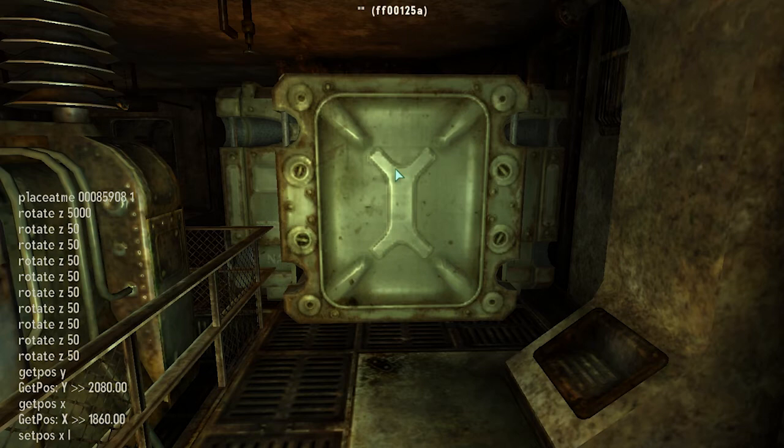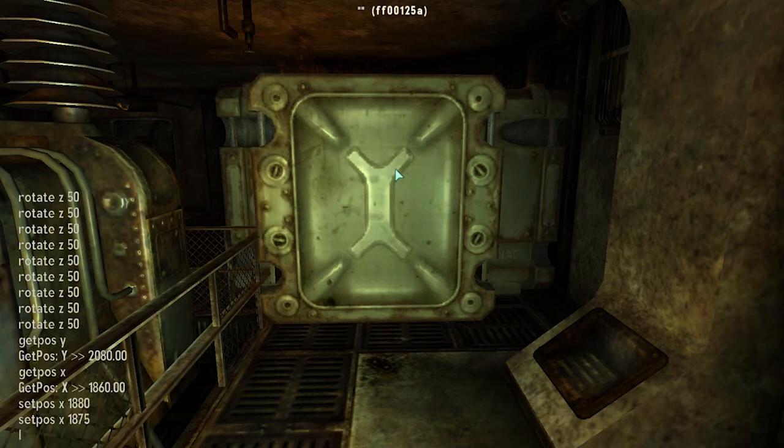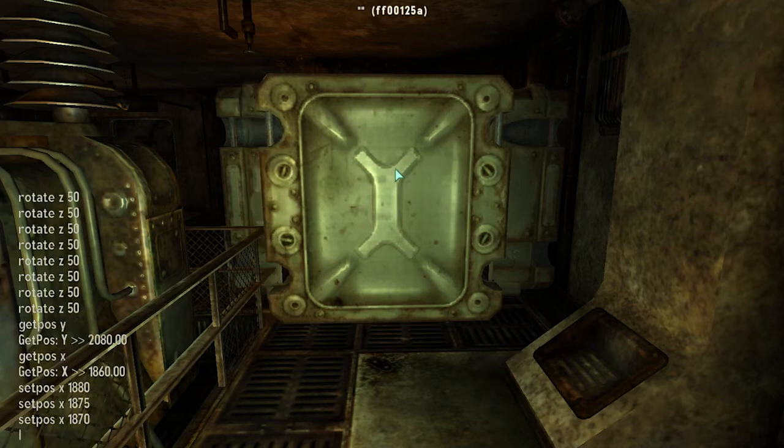If it's at 1860, and it needs to go up to move back to the forward, basically to the left from where we're looking at it. It needs to be set to 1880. Oop, too much. Just a little too much, though. How about 75? How about 70? There, now it's outside of that fence. Now we can move it forward.